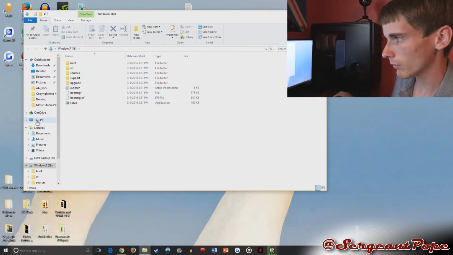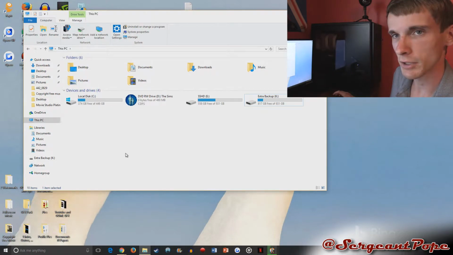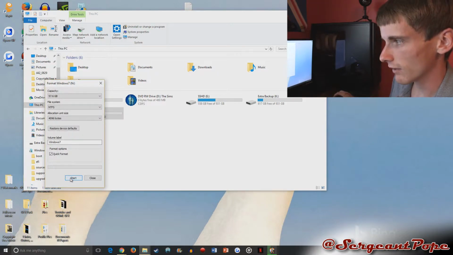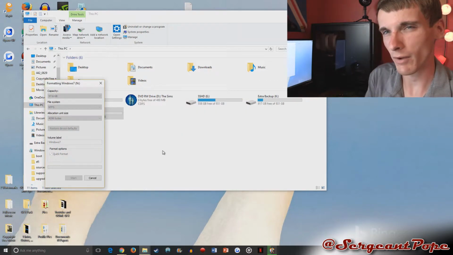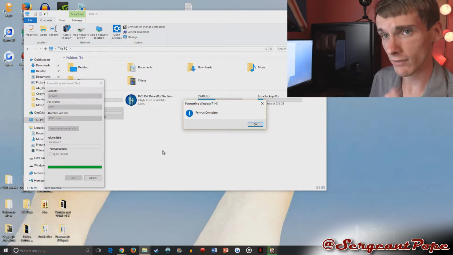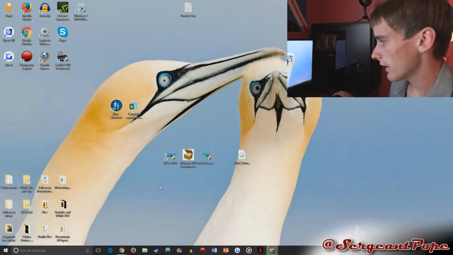But we'll go to computer, right click on our flash drive, and then crap, I just ejected it. We need to format it, not eject it. All right, right click on it, format, and then just format. Just make it NTFS, don't even change the settings, because it'll format it once again when it makes the bootable drive. So it's not necessarily necessary, but I just kind of do it. So now we've got a clean drive and we can go over to Chrome.